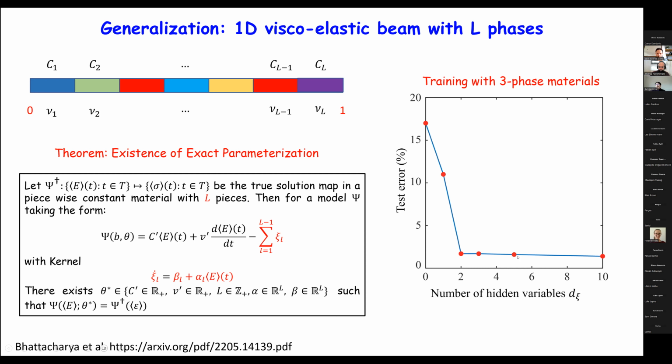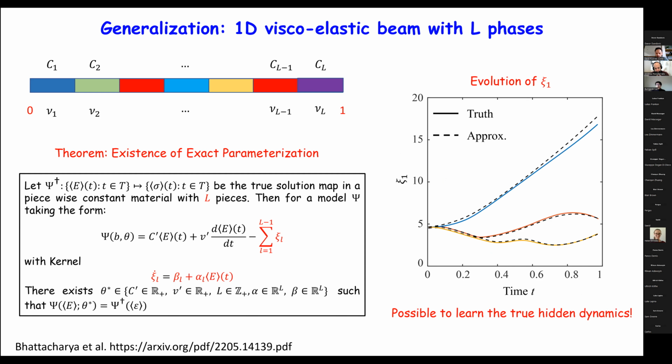And afterwards, no matter how many state variables you increase, our error stays approximately the same. So we start to see the behavior of convergence, and it seems that after two state variables, our test error has converged. This suggests to us that to completely describe the history dependency of this problem, we need two state variables. That actually matches our theorem, because our theorem predicts that if I have a three-phase material, then I need two state variables. So these things nicely match.